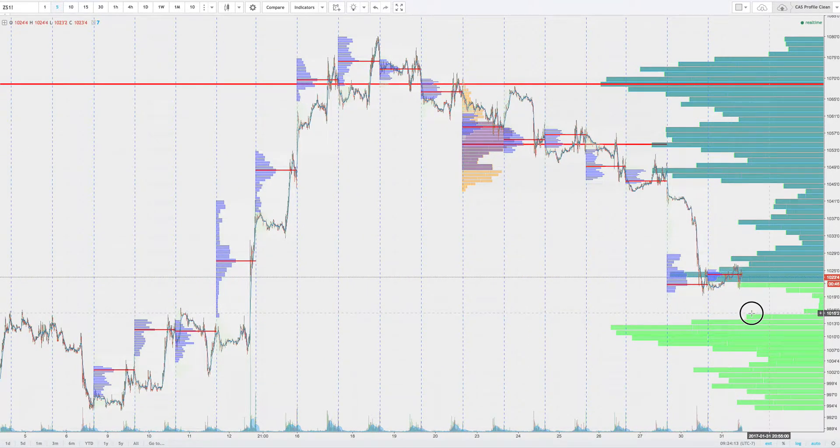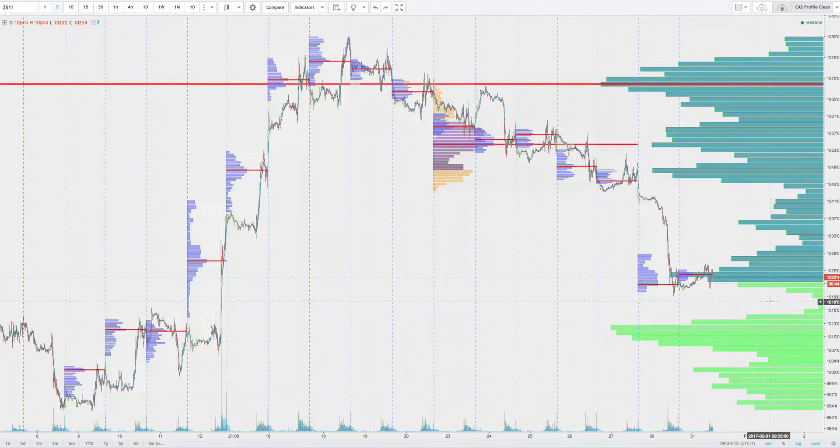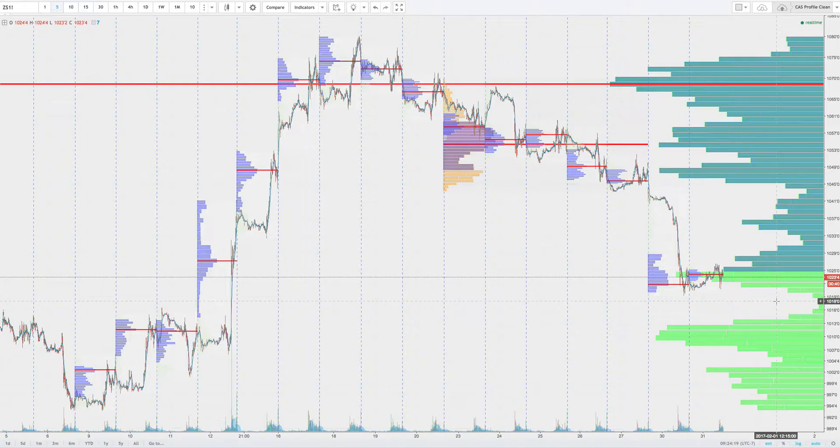Today or tomorrow, looking to buy some calls out of the money, or rather sell some puts — maybe right at $10 or 1012, somewhere in there. I would love to buy in this area on the outrights, but I think we might have to wait a little bit longer. You could buy a little bit here, but I'd rather sell some puts, synthetic get long, and pay a little premium.